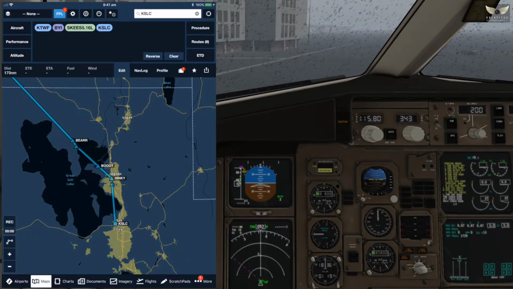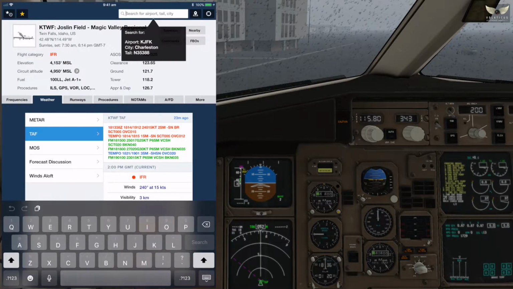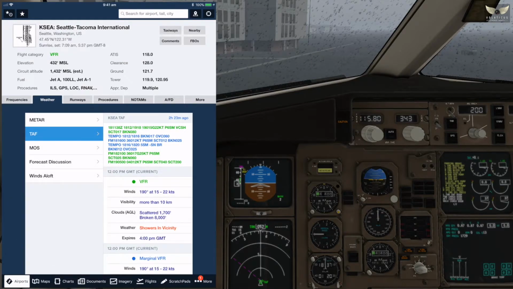This no doubt uses the GPS in the iPad or iPhone to keep track of where you are, and possibly may even integrate with onboard avionics. Same with the airports. You won't have access to this information during a real flight, so you'd need to save your airport data onto the system here. You can type in an airport here, Seattle for example, and then you can favourite that.